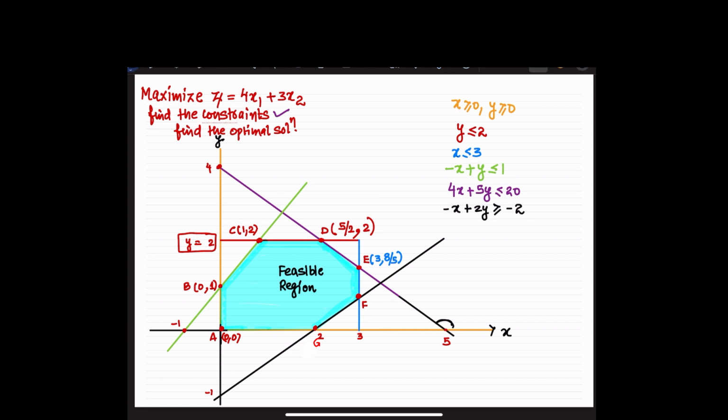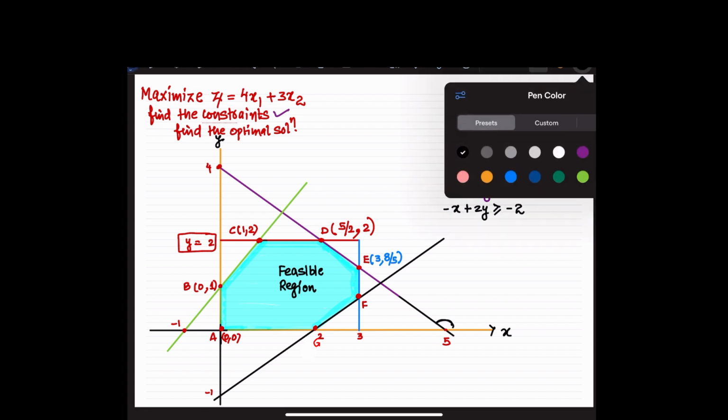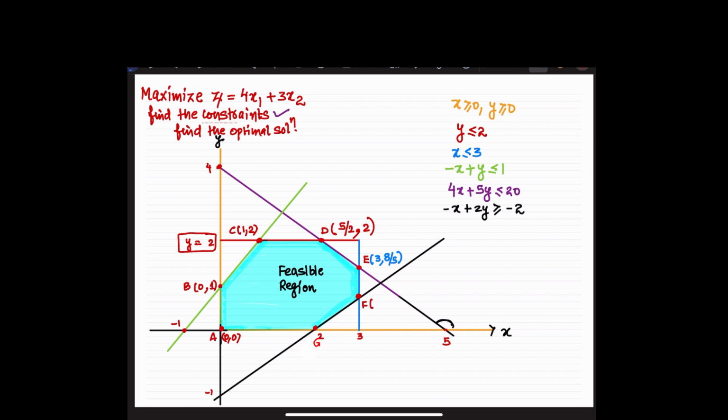तो हमें F निकालना था. F lies at the intersection of the black and the vertical line, that is x equals to 3. तो x का वैल्यू तो पता ही है, x का वैल्यू इज 3. तो इस 3 को यहाँ पुट कर देते हैं, तो -3 हो गया, ये उधर जाके हो जाएगा प्लस. 3 - 2 इज 1. y is half. F पता करिए. D के लिए, D सिंपल, D इज नथिंग बट 2, 0.